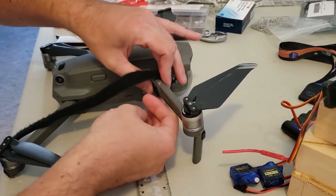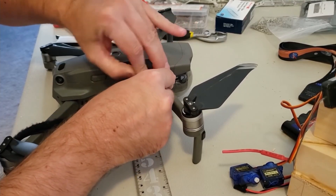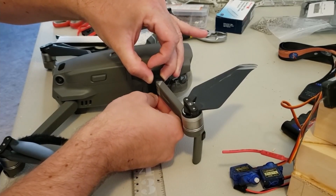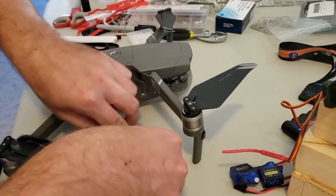Now let's move on to what the episode is really about: the mounting mechanism for the drone. If you recall from the last episode, I changed the strategy from bomb bay doors to a suspended line release. Several questions still remained — the first being how to strap the line to the drone. I thought of two ways to do it.